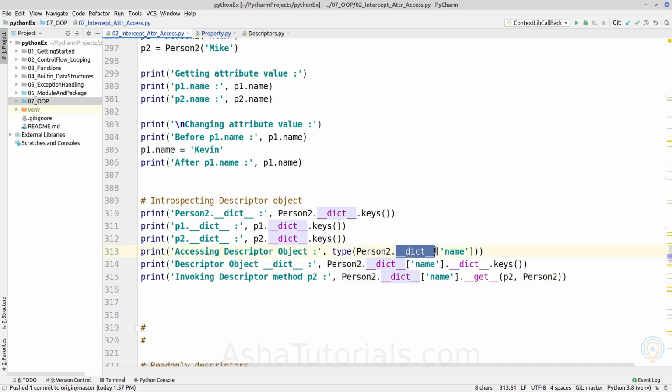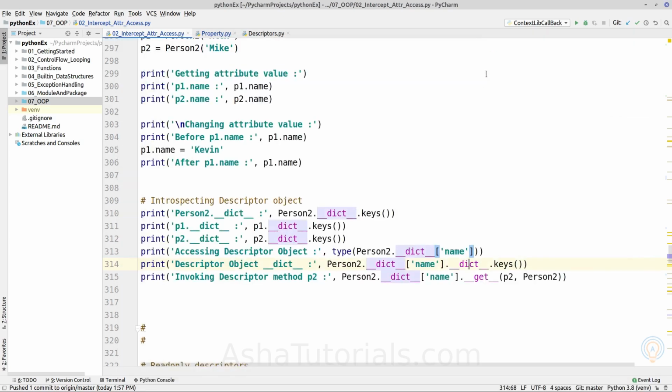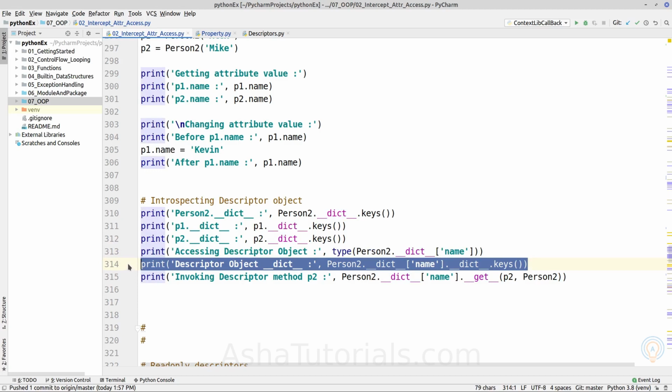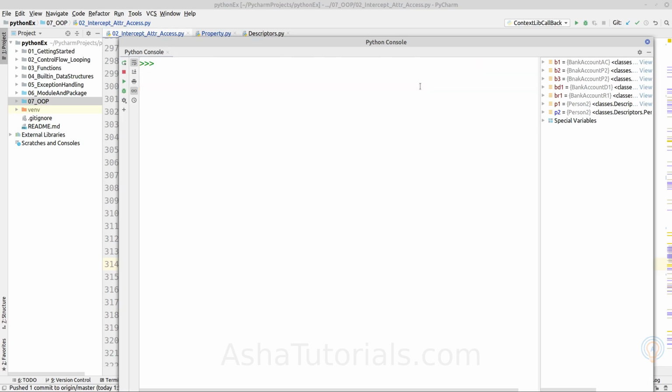Now using the class dictionary, we will access name, which should return the descriptor object. As we can see, it is returning the descriptor. If we see the dictionary keys for the descriptor, it contains this value as we set it in the init method of the descriptor class.